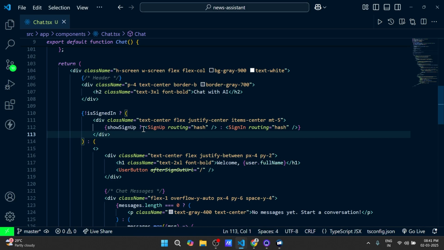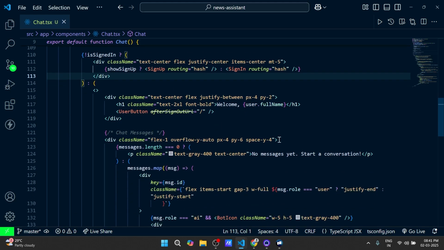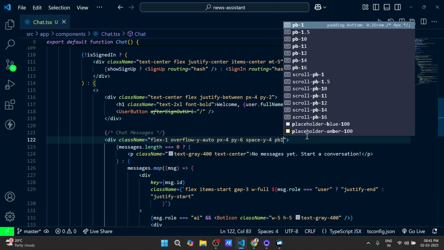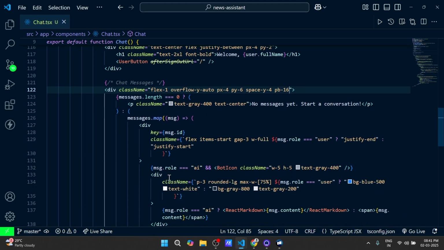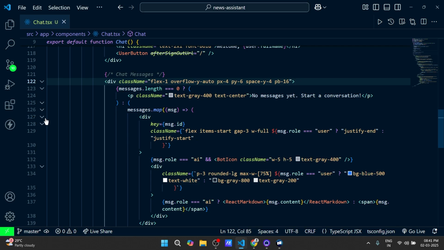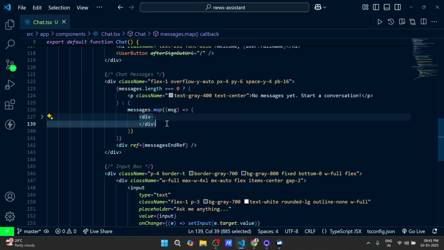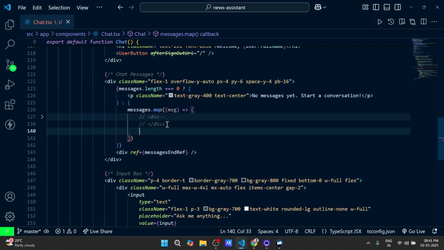So what we are going to do here is that we will first add padding bottom as 16. Okay, and what we'll do is we will comment this.